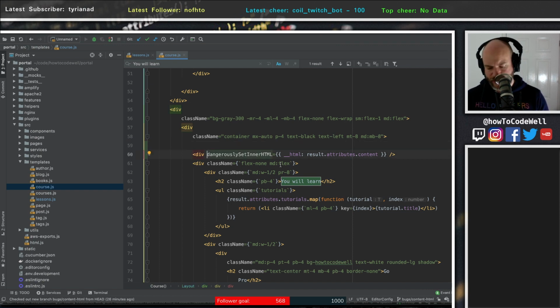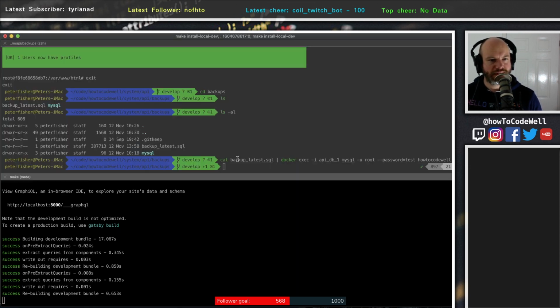Can I give this an ID of, I don't know, course content, something like that, and then reference that from the actual CSS. Unfortunately, we can't use the Tailwind utility classes to do what I'm trying to achieve, because those utility classes would have to be on the H1, you see.